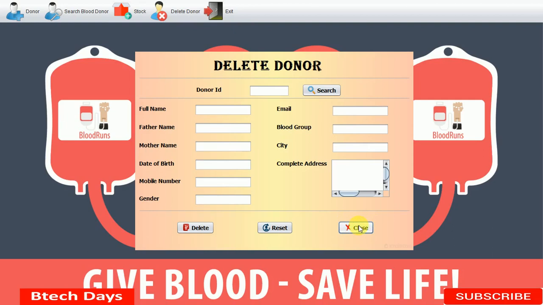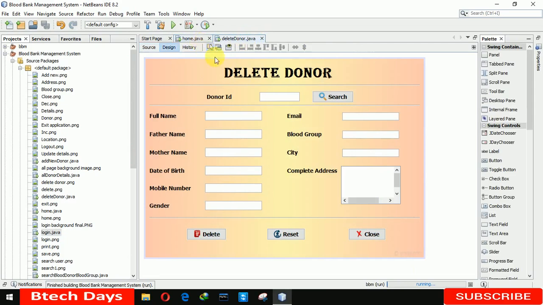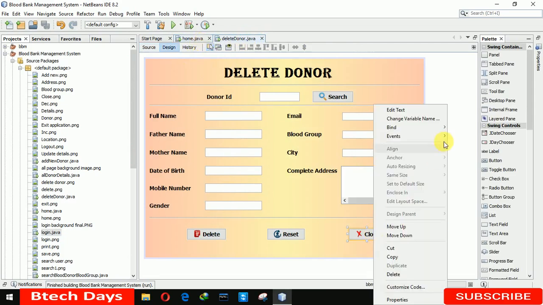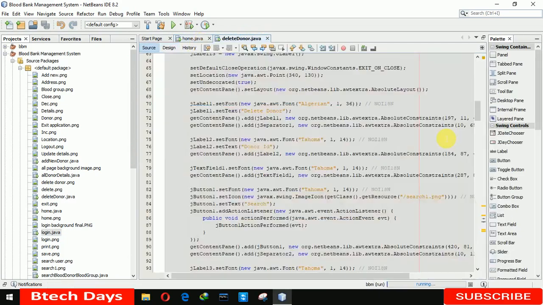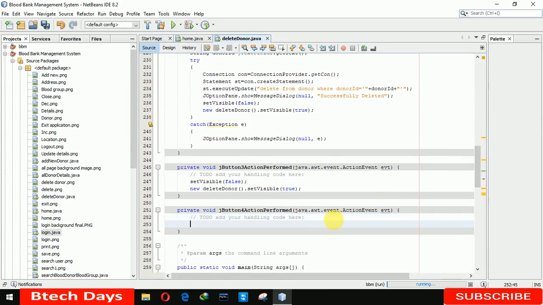Actually, I did not add the functionality of the close, so let me close this application and right click on this, event, action performed, and here I'm just setting set visible false.